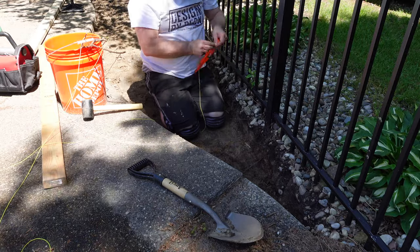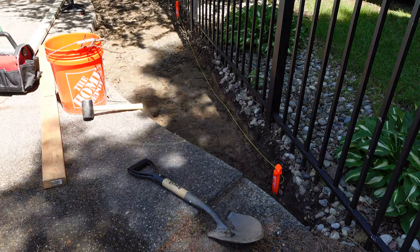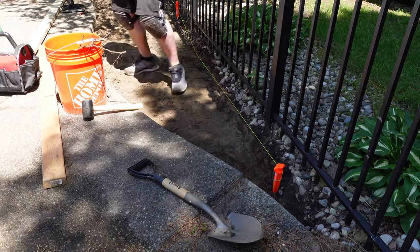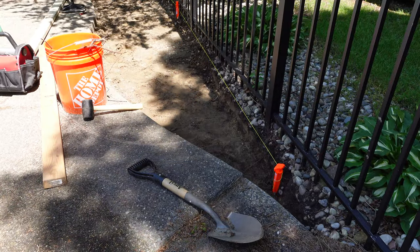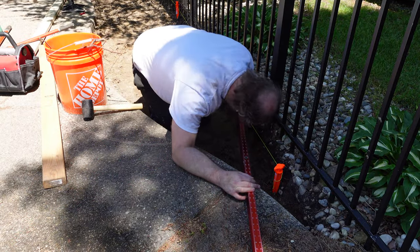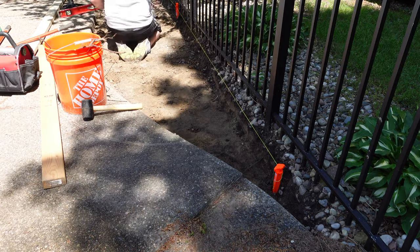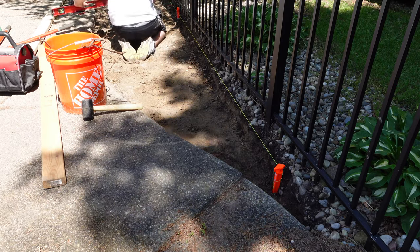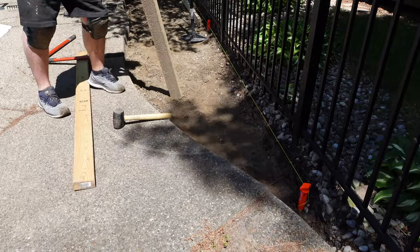Right now I'm trying to put a rope on the far side against the fence so I can measure the slope from the edge of the current concrete pool patio, ensuring the water would drain away from the pool. This is actually harder than I thought it would be. There are cracks in the existing concrete, and between sections it was not entirely level. But here I am doing the best I can, making sure there's at least some gradient so it slopes downwards. I wasn't measuring exact degrees of slope — maybe if I were more seasoned I'd look for a specific grade — but I just wanted to make sure there was some slope sloping away.